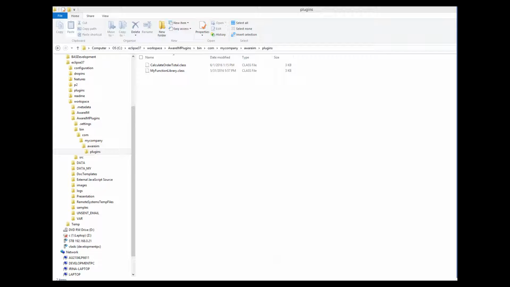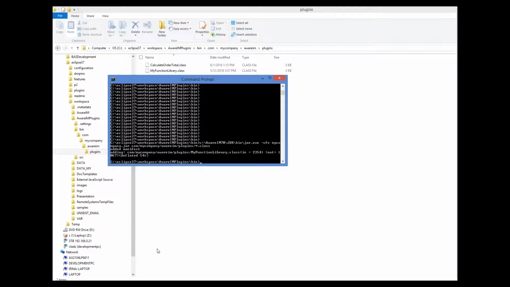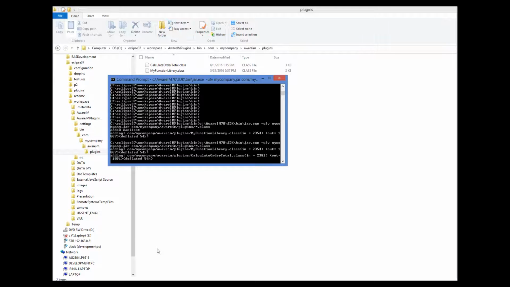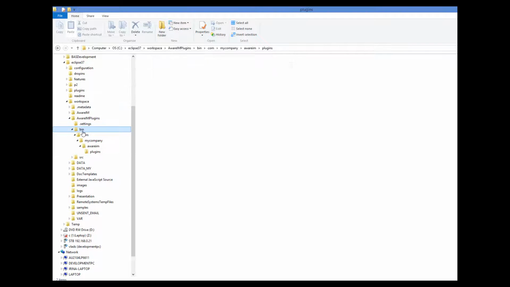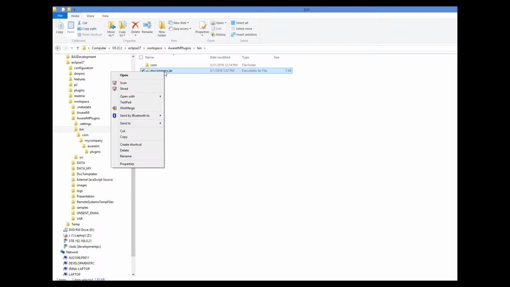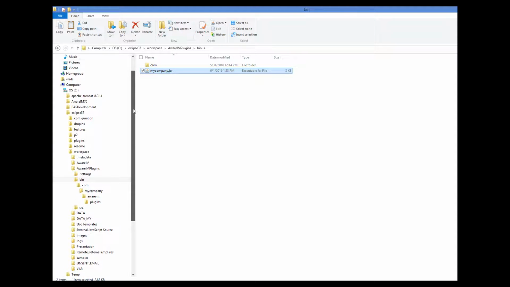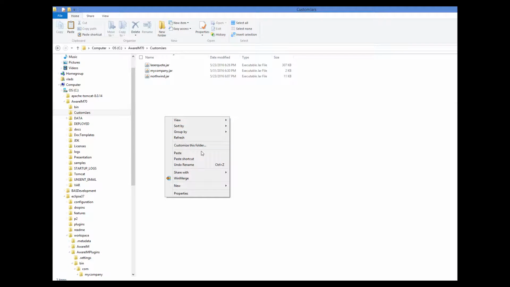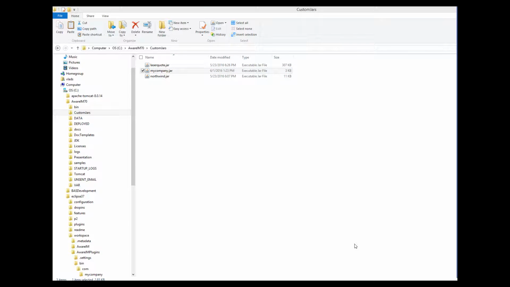So we go to the command prompt again and modify the previous command to use the -uvf option instead of the -cvf option to modify the jar rather than create it. We run the command, we get our jar in the bin folder, and we copy this jar file into the Where I Am custom jars directory as before. Unlike functions, with processes there is no need to add anything to the bus server props file. So now we just need to restart Where I Am and add our custom process to the application.